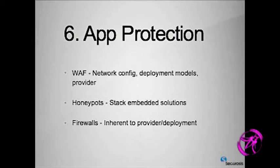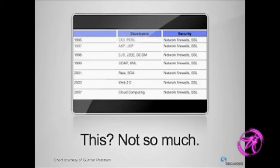So once again, service level agreement, find out what your vendor is going to filter. If you're on infrastructure as a service, most likely you're going to deal with this on security zone and IP filtering. I'll get into that more later. If you're on platform as a service, it varies from provider. And I threw this in there for one of our audience members because this is what we have been seeing in most of the literature, right? Firewalls and SSL, firewalls and SSL. Not so. This is not going to protect you.